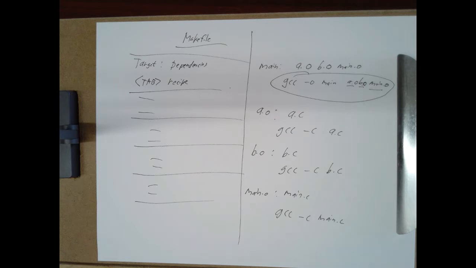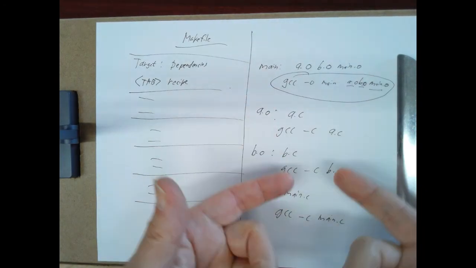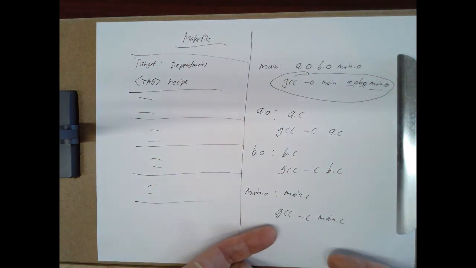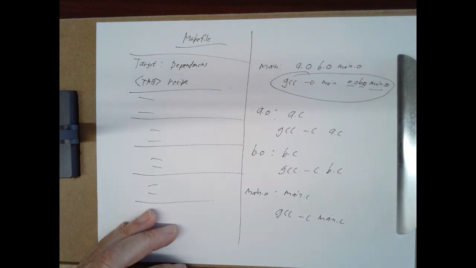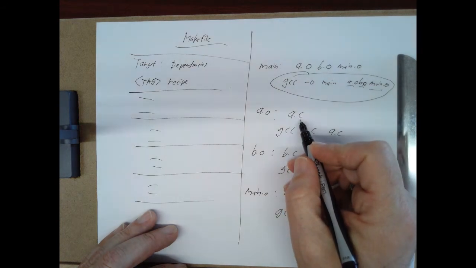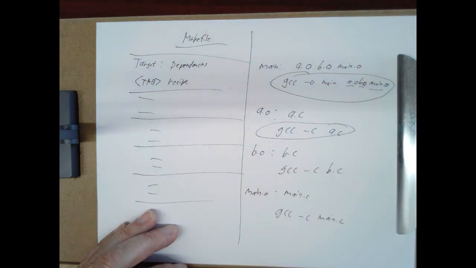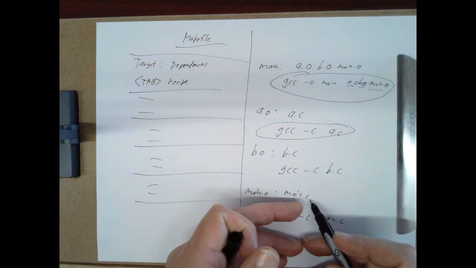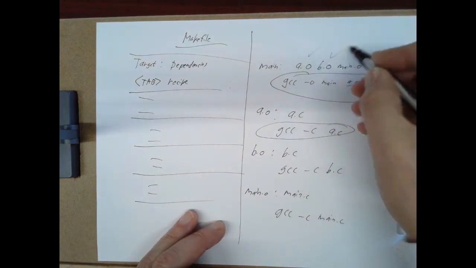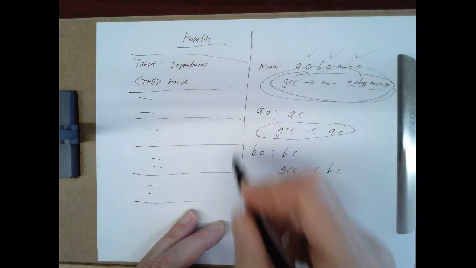So it's just kind of filling in a few blanks. That's a very inexpensive operation compared to compiling these C programs into objects. So when you write your makefile like this, if you change this one function a.c, it'll say, okay, a.o might be out of date because it depends on a.c, and a.c changed. So it will execute this command, which compiles a.c, the small 5-line function. You didn't change b.c, so b.o is up to date. You didn't change main.c, so main.o is up to date. Now all three of these dependencies are satisfied, and it goes ahead and links them together.